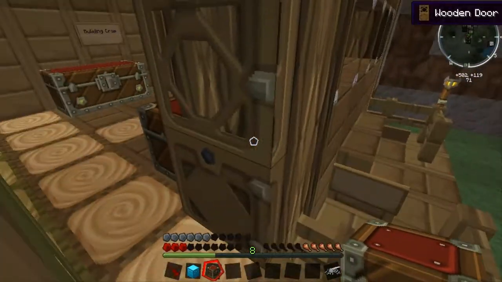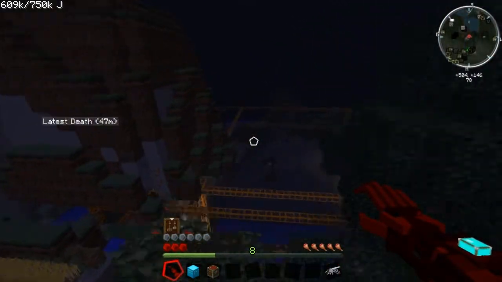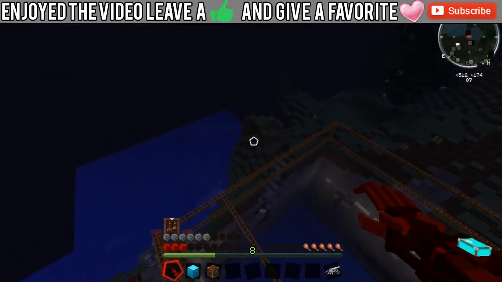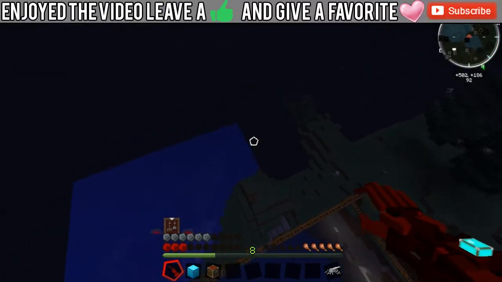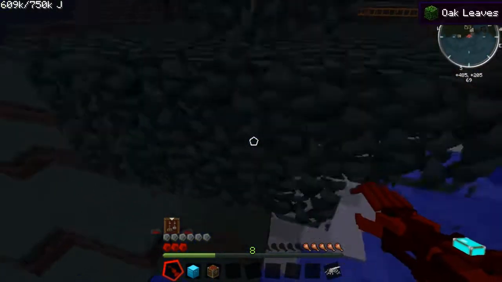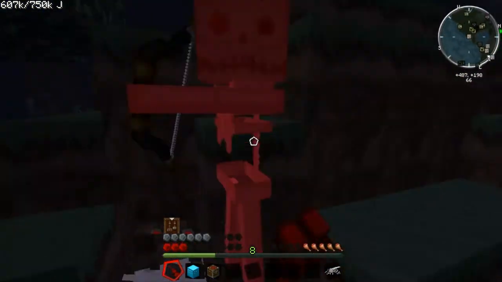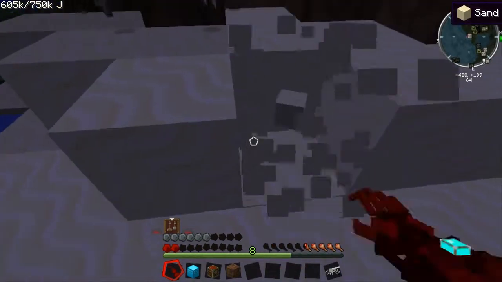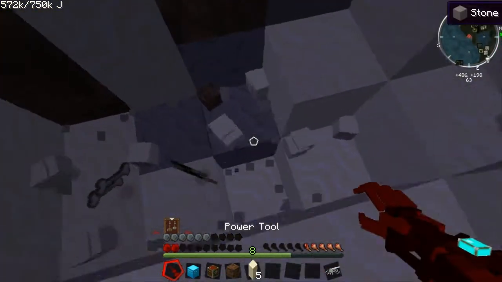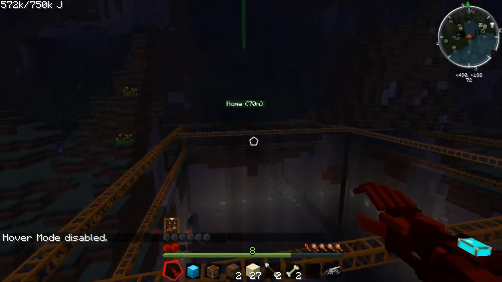Okay, I'm gonna quickly go and get some sand, if I can find any. Ah, here's some sand. Can I avoid the skeleton? Well, apparently not. Die. There we go. Take all that, and then let's go home.